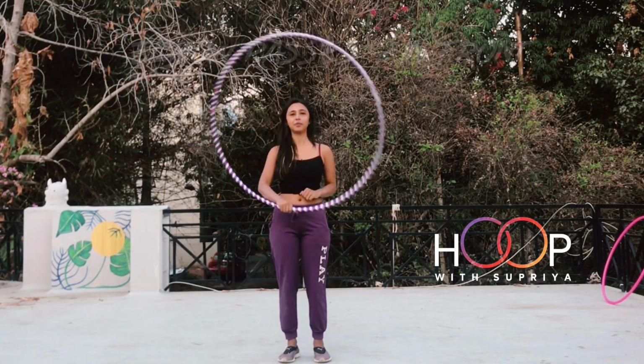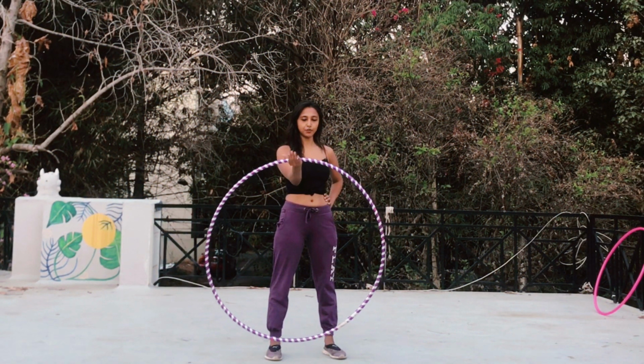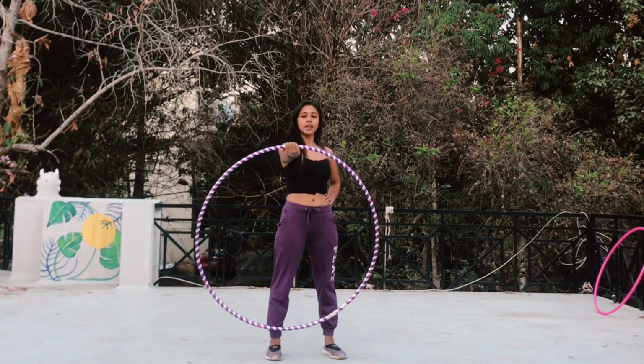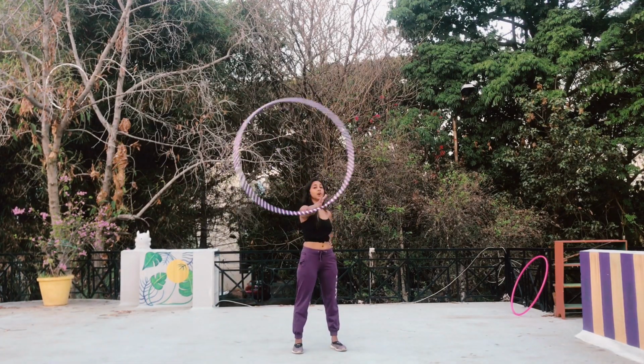So let me break down the steps for you. All right, so let's get started. Take your hoop in the center of your palm with your palms facing upwards. You stretch your hands out like this. And one, two, three, push from your thumb down. Open up your palm into a handspin.